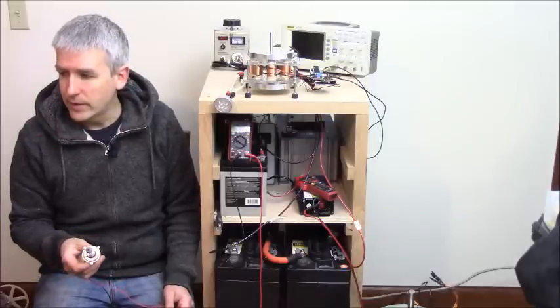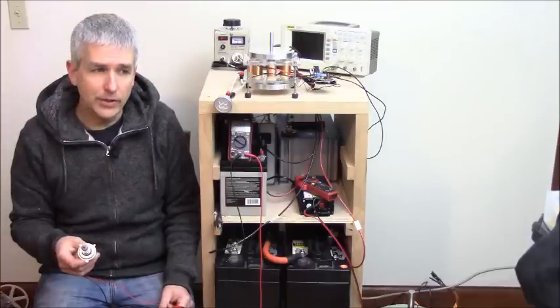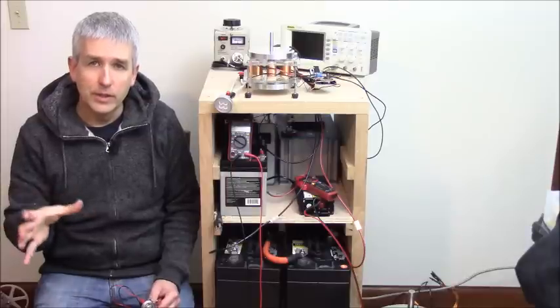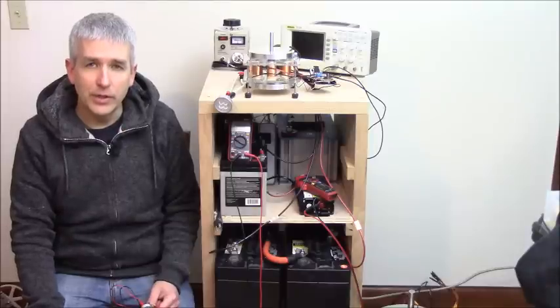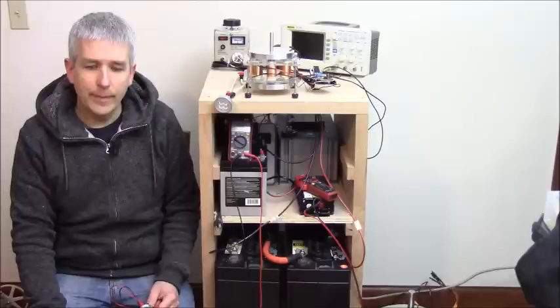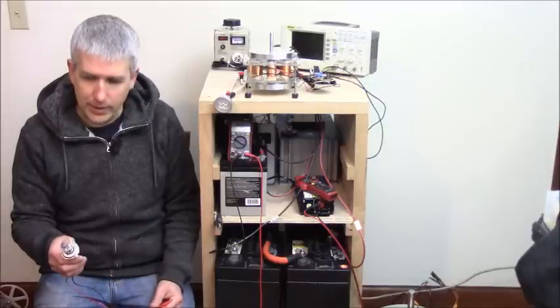If any of you have seen my older videos, or come to my conventions, you'll see I'll have a battery that says negatively charged. I have 4 of those smaller batteries that I bring around to my meetings, and these have never been charged, except for maybe at the factory when they form the battery. They've never been charged by me since I bought them brand new with regular constant current or any kind of regular charging.